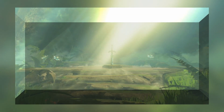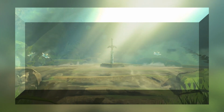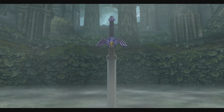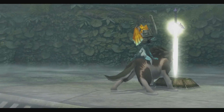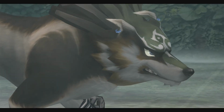Well, we can see that the Master Sword is in a terrible state. It started to decay and it's covered in rust and scars. It never rusted in any of the games. For example, in Twilight Princess, where the Master Sword is kept in the forest area. Wind, rain, the elements can do what they want, but the sword didn't rust. Not even after 100 years.